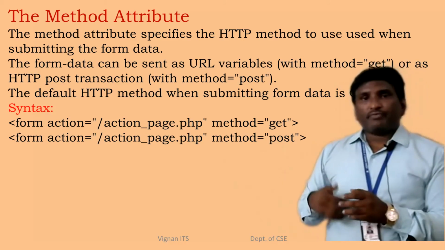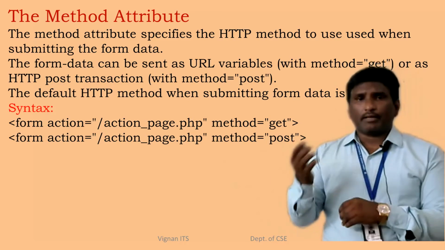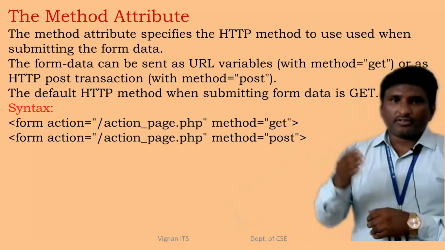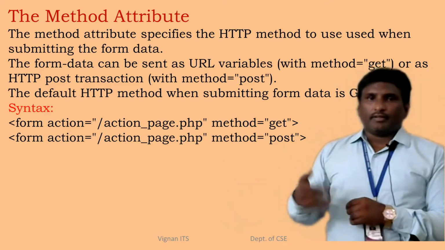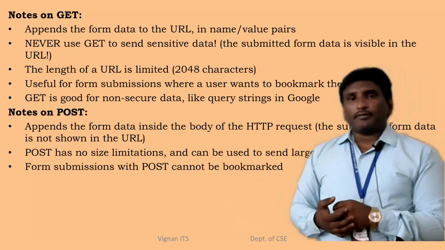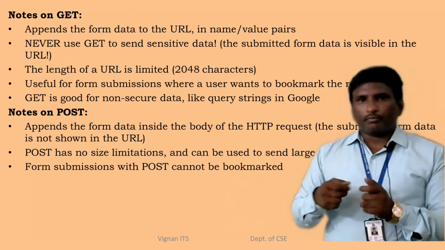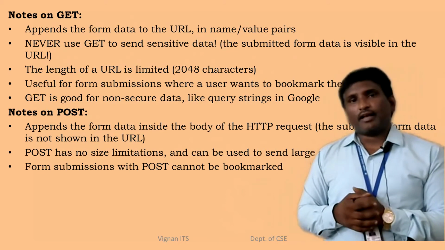Okay, so we specified the URL where the corresponding action will be performed, and whether the method is post; the default method for submitting data is get. So this is the syntax for the form action as well as the method. The next slide describes what is actually required. If you remember, we already discussed get as well as post in earlier classes.